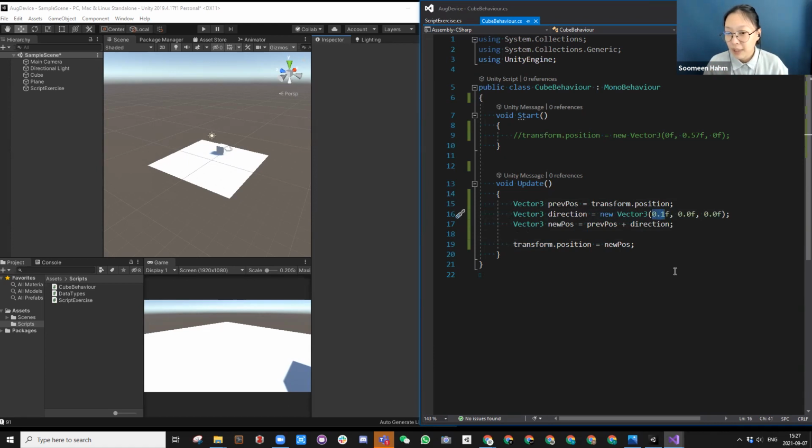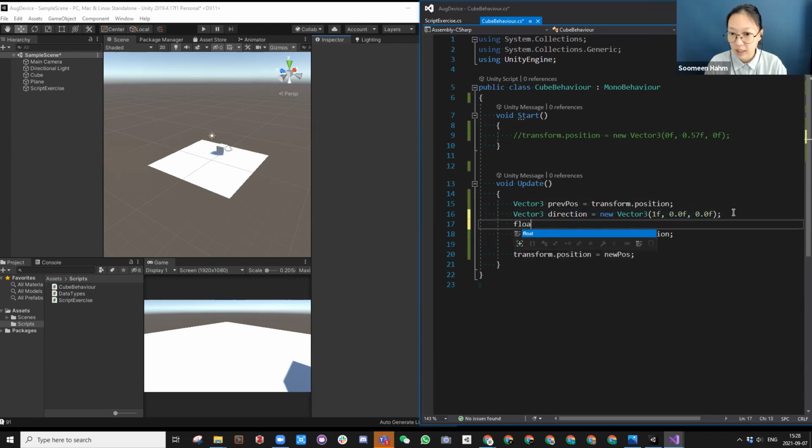So I can say this direction vector is actually a (1, 0, 0) vector, and the speed is 0.1. So I'm going to say speed is 0.1f.